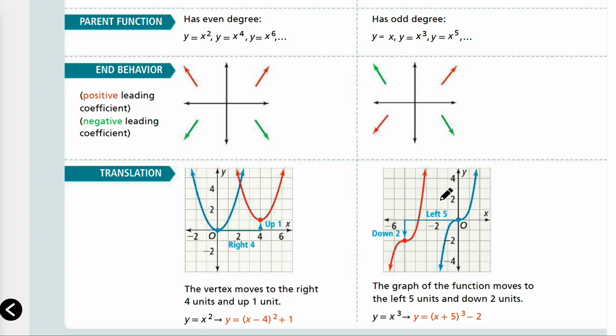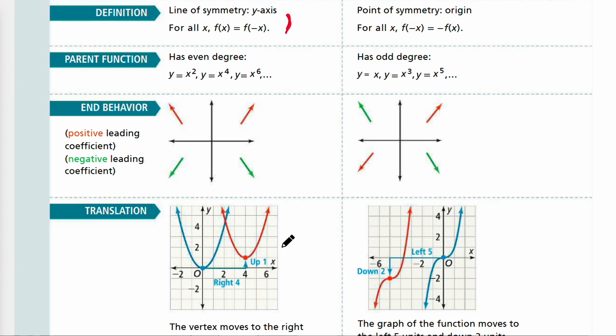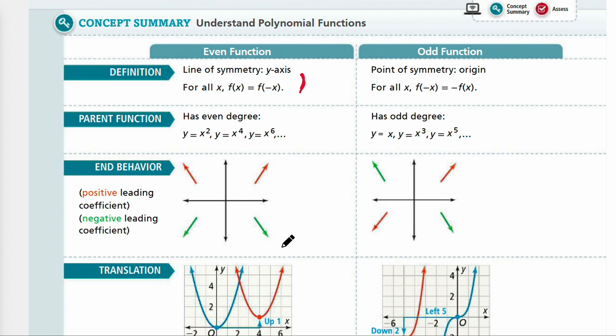And we looked at transformations of functions, so mainly translation. So if you look at the origin, you can easily see how it moved vertically and horizontally. So looking at that, you can look at the graph and also write an equation for your polynomial function. Okay, good. So we did a lot of understanding of polynomial functions in this lesson. And that should be the end of topic 3.